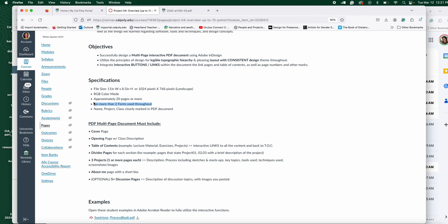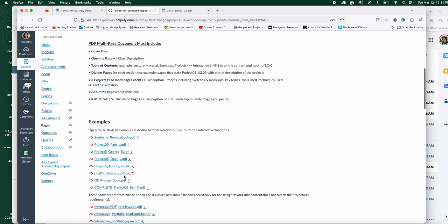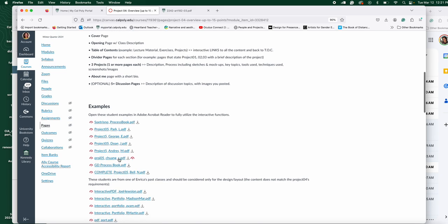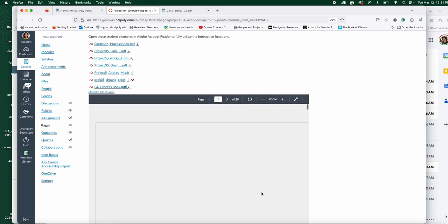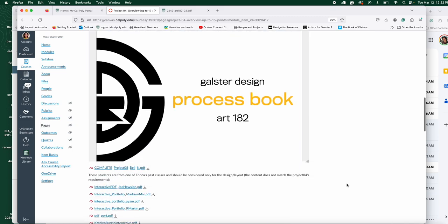And I'll show you a few examples of student work, but even the example of the demo I did yesterday, in which everything looks very professional, I use a minimum amount of color, minimum amount of fonts and stuff. So let's look at some of the projects. I don't remember which one yesterday I thought was really a good idea. And we're going to look at it on Canvas. We're not going to download them and have all the interactivity.